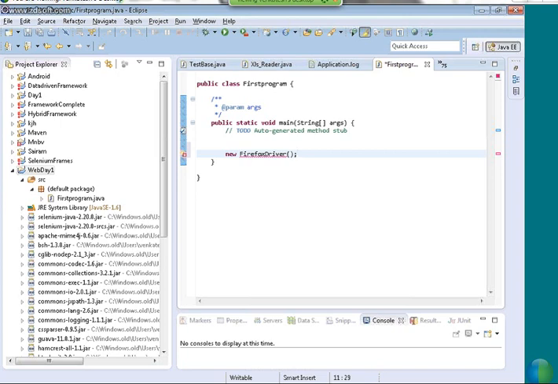By using the object of the class, we can manipulate the methods. If you know Java basics, you will be clear about what an object is. The method of creating an object for a class is new, space, class name. That's all, the object is created. New, space, class name is the syntax to create an object for the class. I'll mention it here.